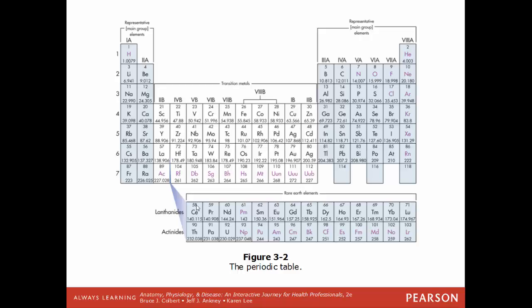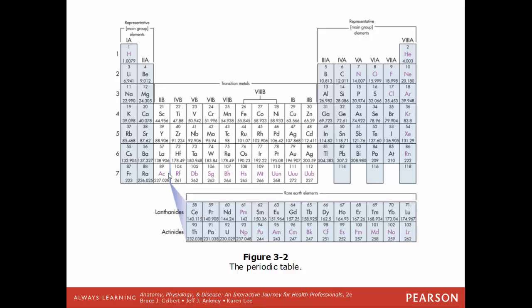And also these 2 rows that are here, they normally would fit in here, but in order to make the table more legible and prevent it from being way too big, these 2 rows are removed out from here to here. That's why the numbers jump from 56, 57 up to 72. Those ones that are missing are down here.